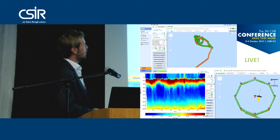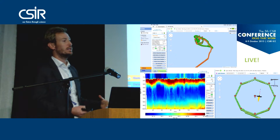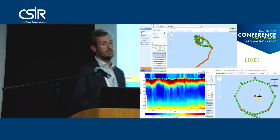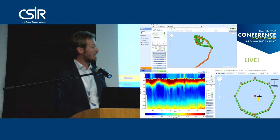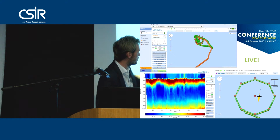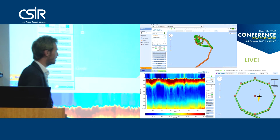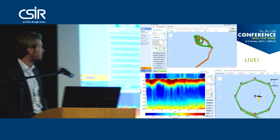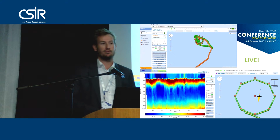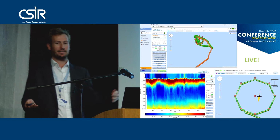We have a live mission currently going on, so we're now into the third Southern Ocean seasonal cycle experiment, and crucially here the importance was that we deployed these gliders and we did observations from the ship in July, so that's midwinter, and we're receiving some of the first midwinter observations that we've ever received from the Southern Ocean. These gliders are still down there. Four gliders are down there, and these are just some of the areas that they're sampling. One is in this octagon sampling fashion, the surface wave glider with the sea glider in the middle, profiling underneath it. And here's just some of the salinity information that we've received for the last few days. They'll continue there and complete a full seasonal cycle of data from the subantarctic zone of the Southern Ocean.